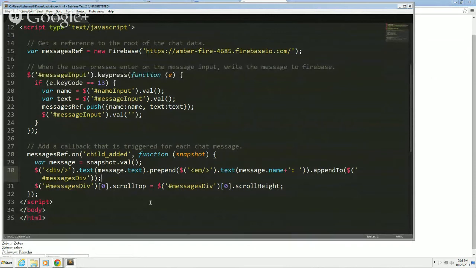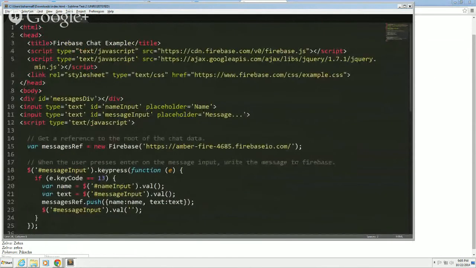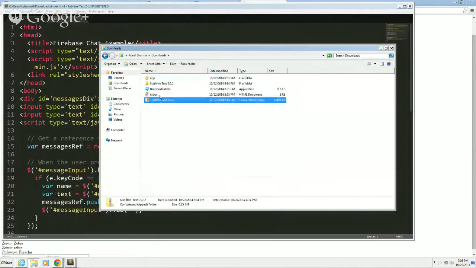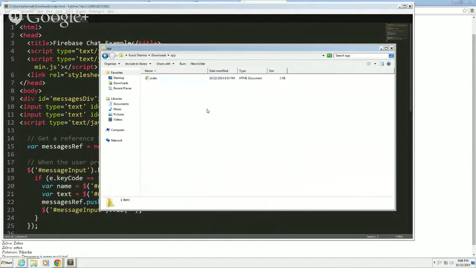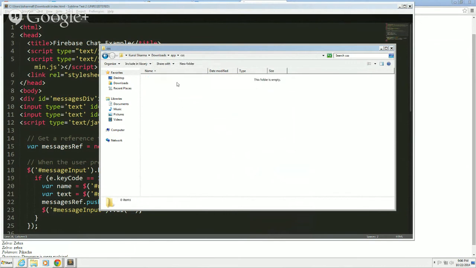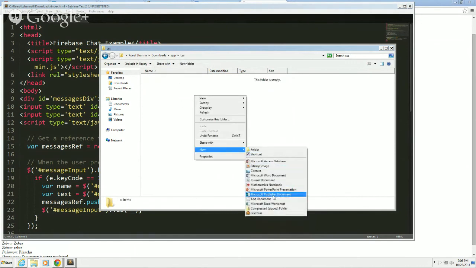Okay. So, next thing we're going to do is go into the folder where we have index.html. I just downloaded index.html so that I could make changes to it on my local box, but you should have three folders right here. One should be called JS, one should be called CSS, and I think the last one is either called IMG or Assets. So we're going to go into the CSS folder, and we're going to create a new CSS document over here.